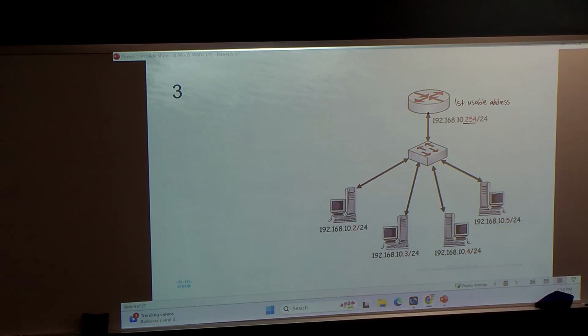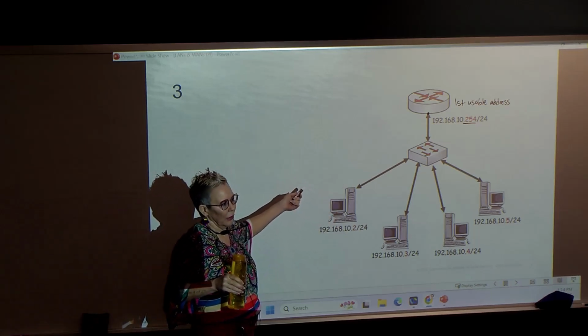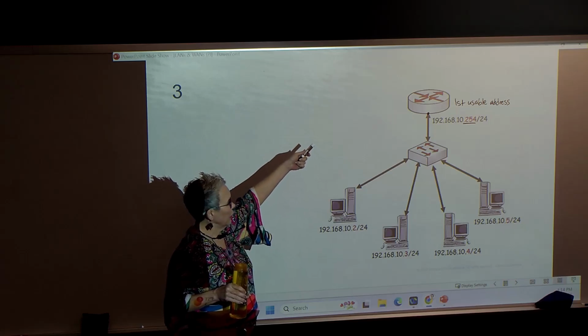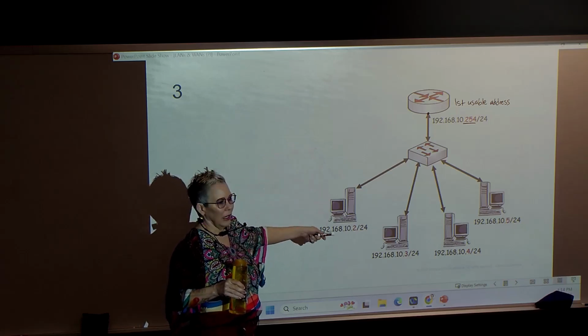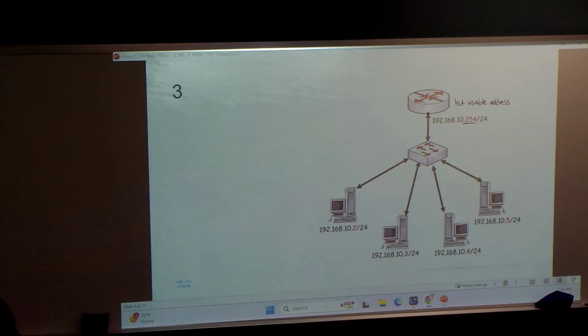So where have we seen this before? We just said one place. Oh, the lab last week, the lab on Wednesday, right? We built this lab. Now, we didn't set it up with 4 different end devices. We just don't have enough space. You set up a router, you connected it to a switch, and then you connected an end device, right? So this is the lab that we did last week on Wednesday. And then also we have a setup like this at our houses, right? I mean, unless you've set up VLANs, you probably have just a simple LAN at your house, okay?